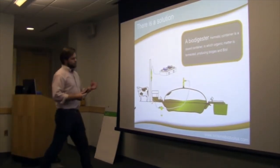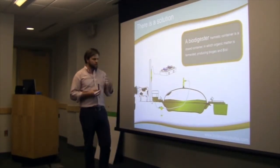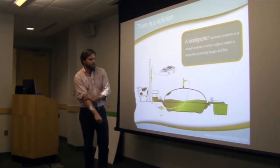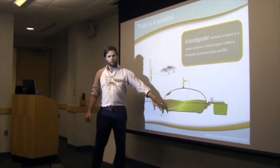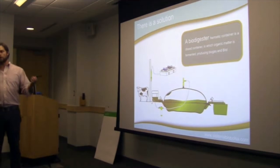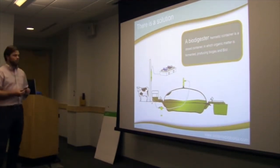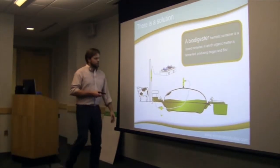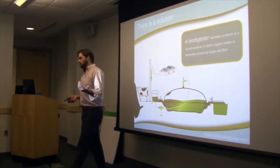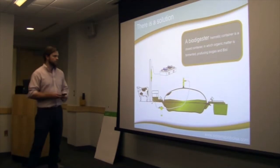The other probably most important takeaway if you're going to think about digesters in a design concept is the hydraulic retention time. It's a little bit of an oversimplification, but essentially we know through decades of research how much time a bacteria needs to break down different types of waste stream under different temperature regimes. With those three pieces of information, you can design the size of your digester for any given waste stream.